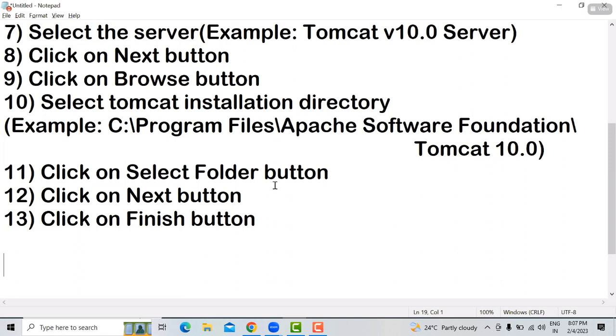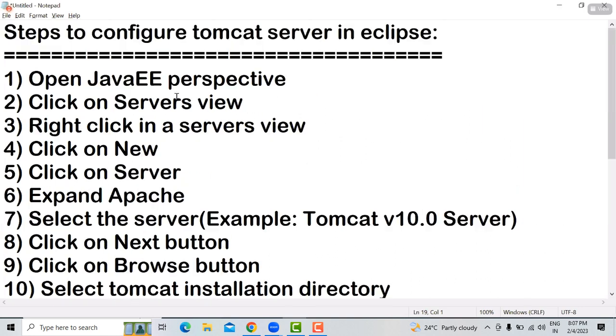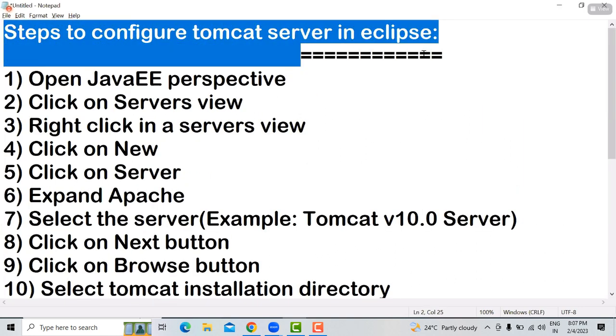So these are the steps you need to follow to configure the Tomcat server in Eclipse.